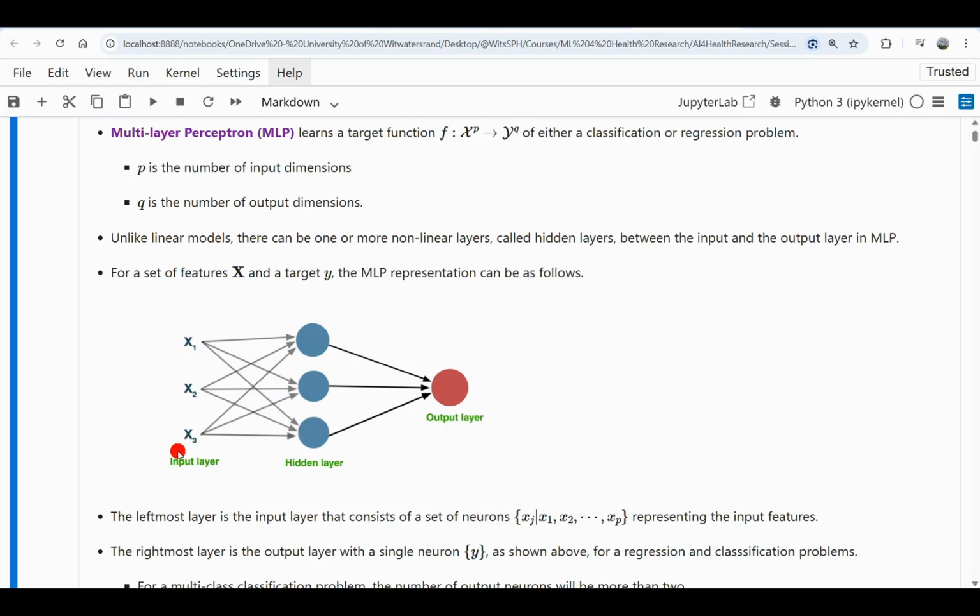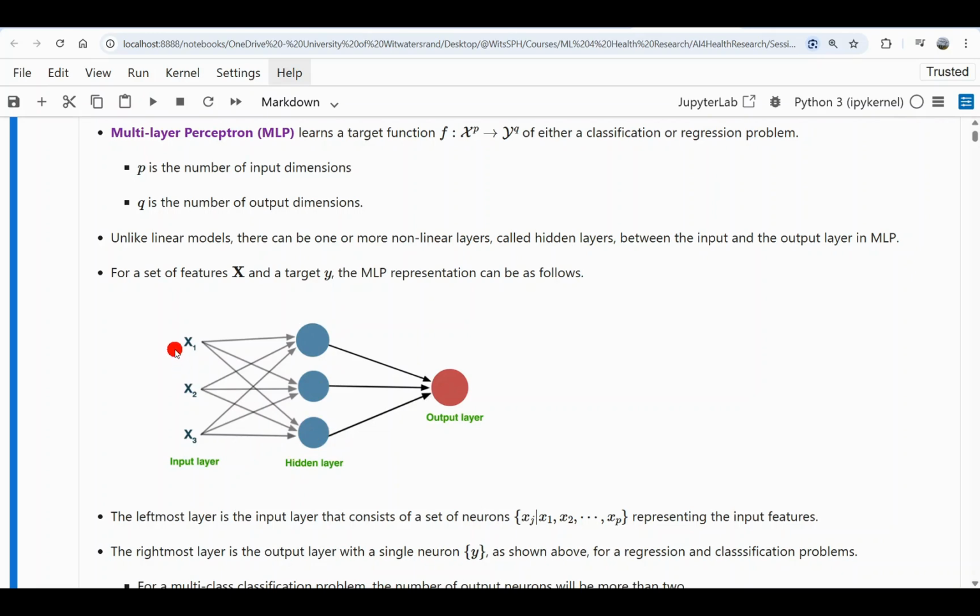So here we have the input space. Here we have just one node for X1, another node for X2, and another node for X3. These three nodes will have a connection with each node of the hidden layer. So X1 is connected with this node, and this node. Specifically here, the hidden layer has three nodes.